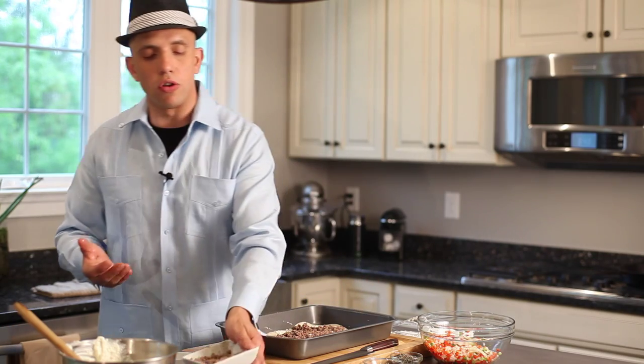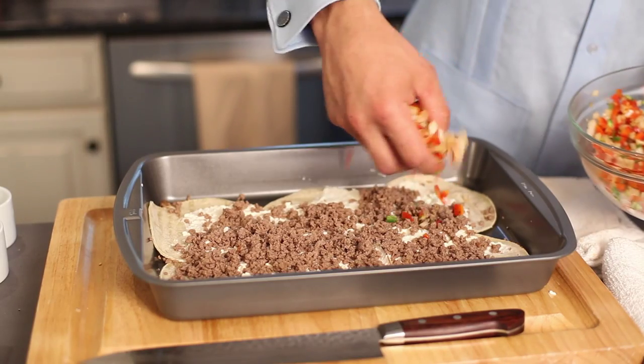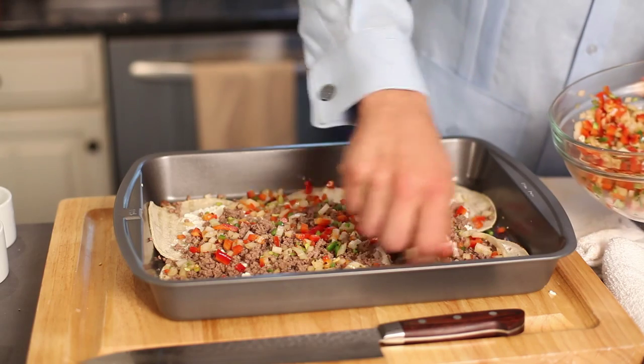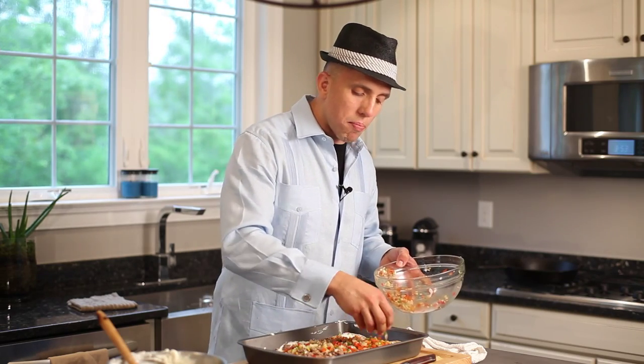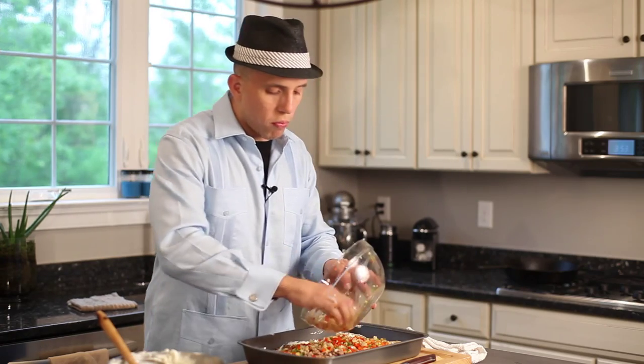Why not? Because you don't want to compromise the flavors of the sour cream crema, the tortillas, the cheese, and the sofrito of the jalapeños, onions, and red peppers. Now we're going to add our sofrito layer — remember to sprinkle it with love all the way around. You want to sprinkle it evenly because you don't want pockets of just sofrito or just meat. When you eat it, you don't want a lot of vegetable and no meat, or a lot of meat and no vegetables, so remember to just sprinkle it on.